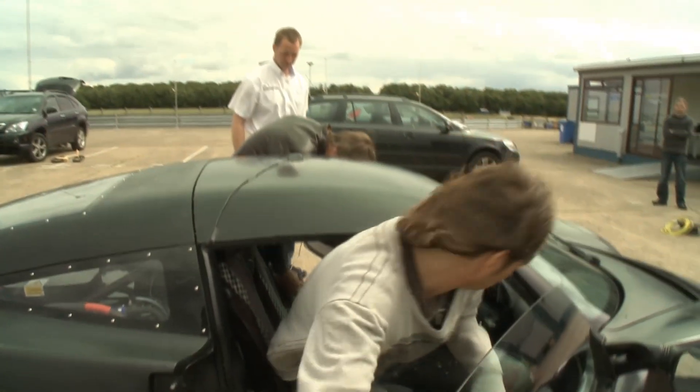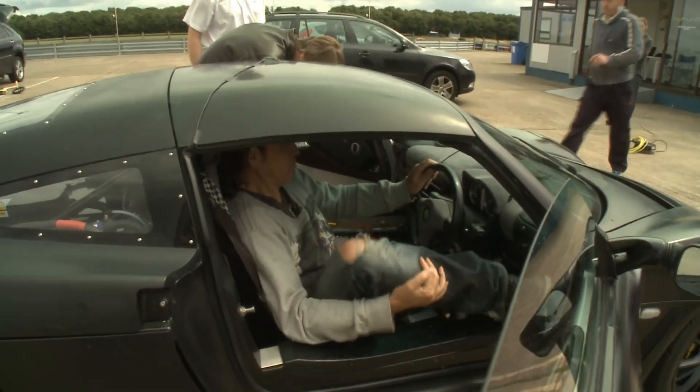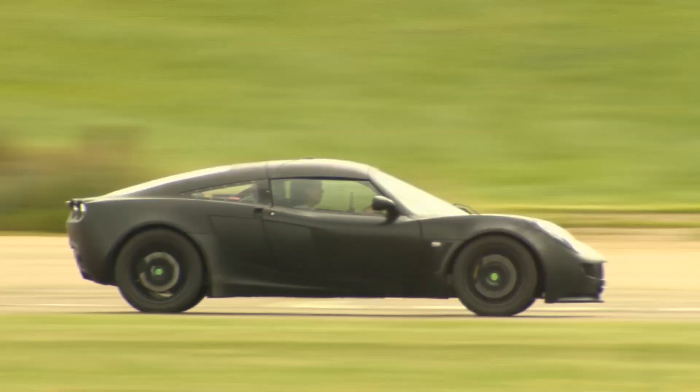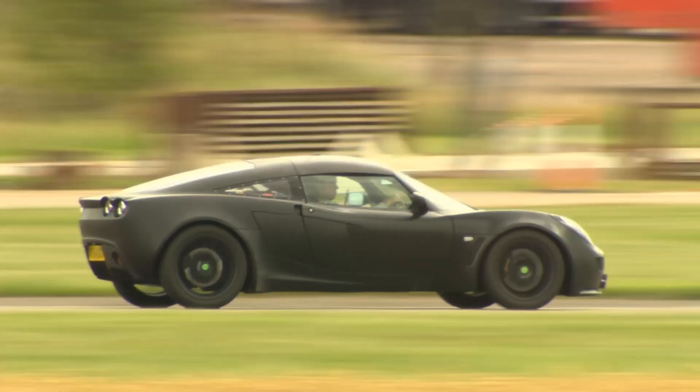From here, the car's off to the paint shop. We're calling it job done. We'll put it on the road proper in October, and then we're going to chase the land speed record, which is about 136 miles an hour for an electric vehicle in Britain. We've got our sights on 150 or 160, and the car theoretically would do 170.